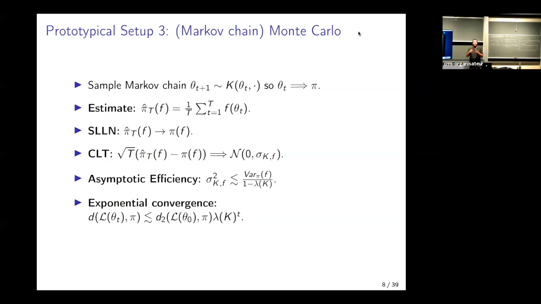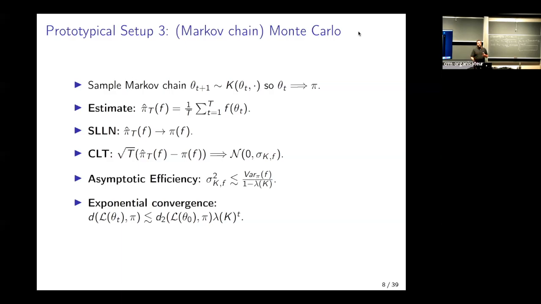Second C, Monte Carlo. What do I do with these things? I'm going to assume that somebody, an angel or whatever, has handed me a transition kernel K with the following property. If I keep on sampling theta 1, theta 2, theta 3, dot, dot, dot for a long time, the distribution of my tth random variable is going to get close to the measure pi that I'm interested in, this posterior distribution. Let's assume somebody has handed me that. What do I get out of that? Well, I'm interested in computing integrals. So the obvious estimate for an integral given a bunch of points is just to take the sample average. Okay, so that's what I'm calling pi hat of f over there.